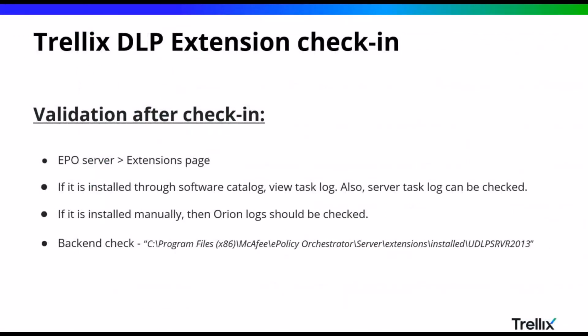Orion logs. In order to check the installation logs, we recommend enabling debug Orion logs on the on-premises ePO server by following KB 52369.